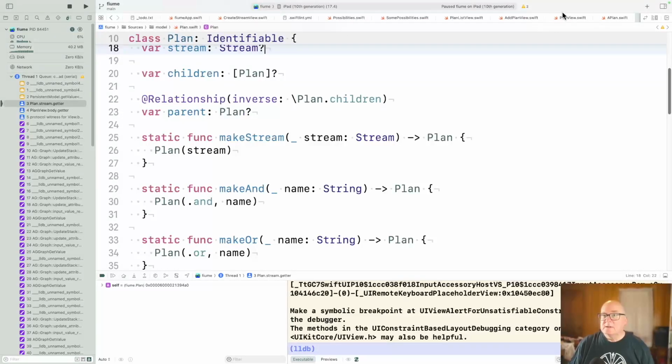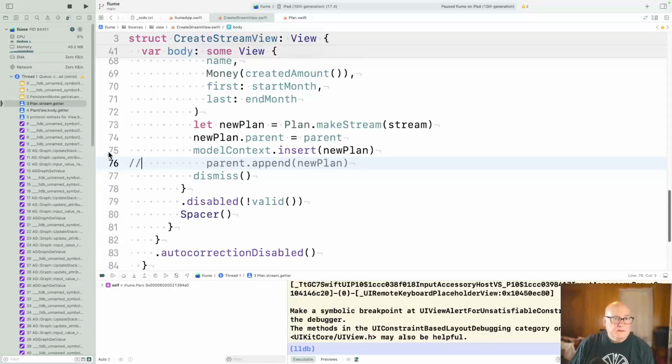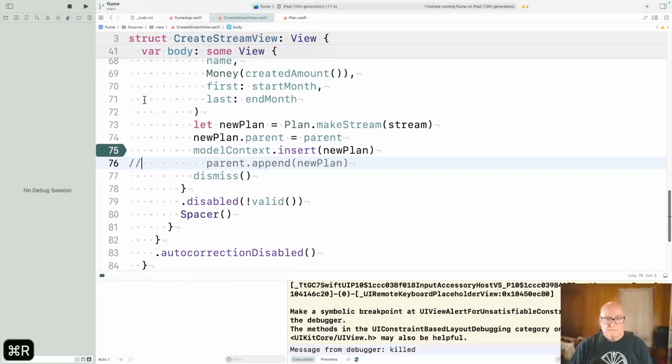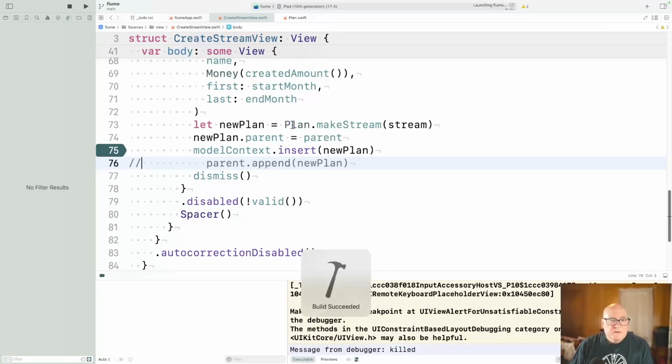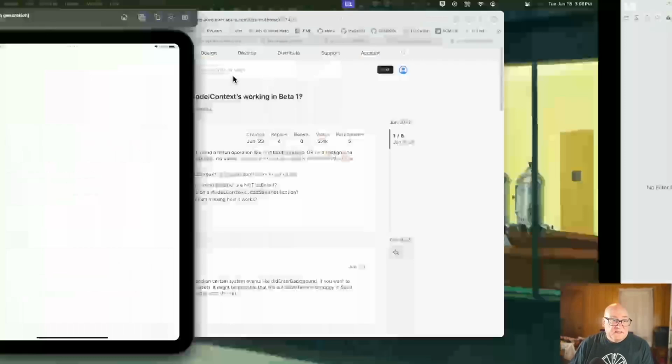Getting too many things in here. Okay, let's stop in stream view and see what we get here. Now we may have to run it again and clean stuff out. I don't know.